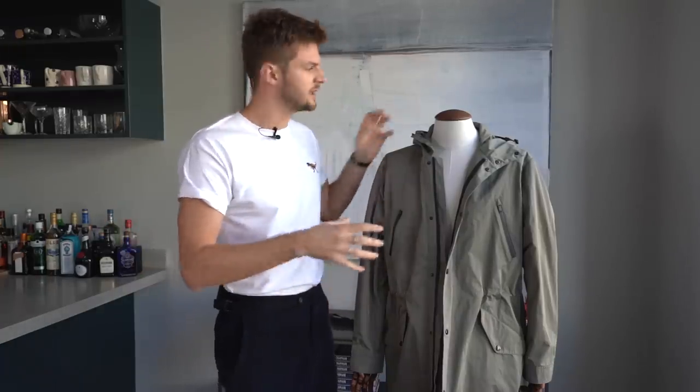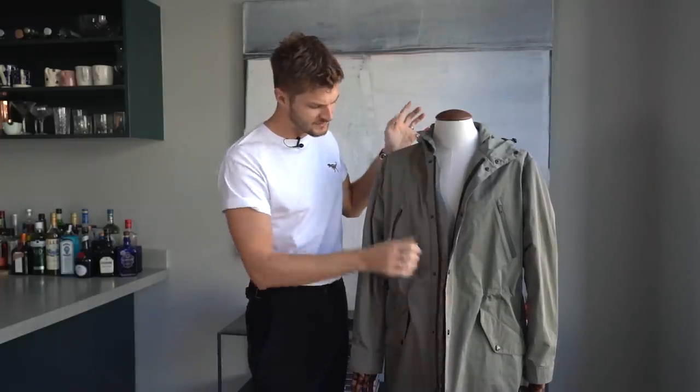Another green one — I was in a very green mood when I put this video together. This one costs £245 and it's from Reiss. It's a parka coat, but I've chosen this one because it's a little different: it's basically a waterproof shell. You have freedom underneath to do whatever you want — layer up, rock a denim jacket, wear a chunky roll neck. Whereas the other ones are coats in their own right, this you can wear as you wish and just waterproof it on top.